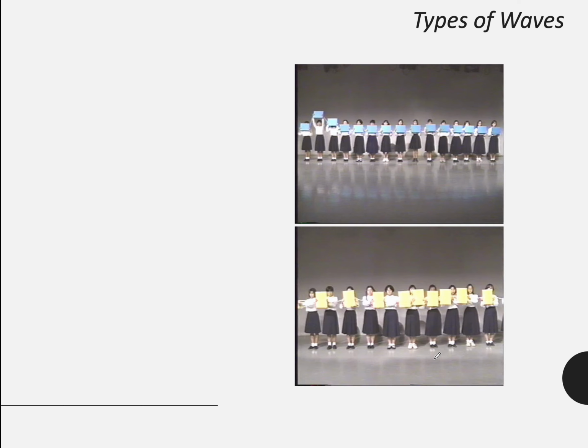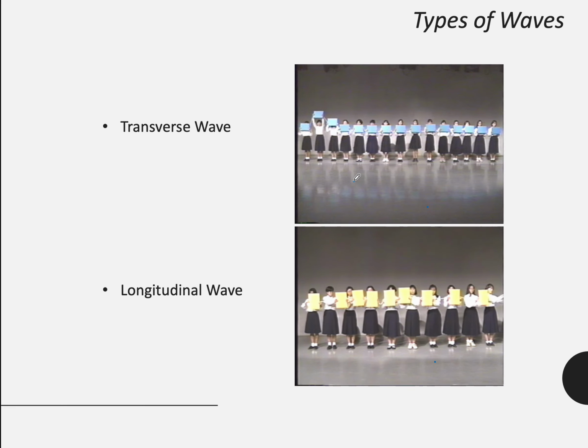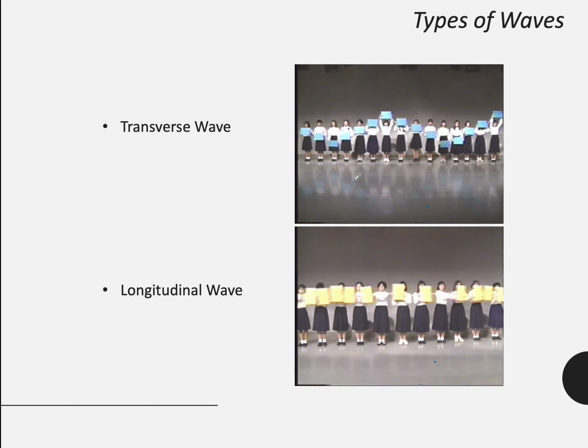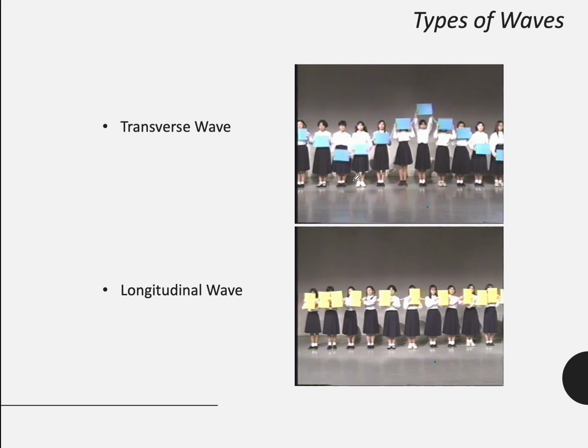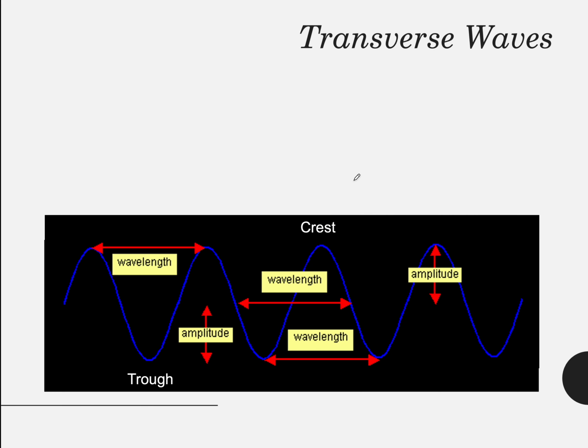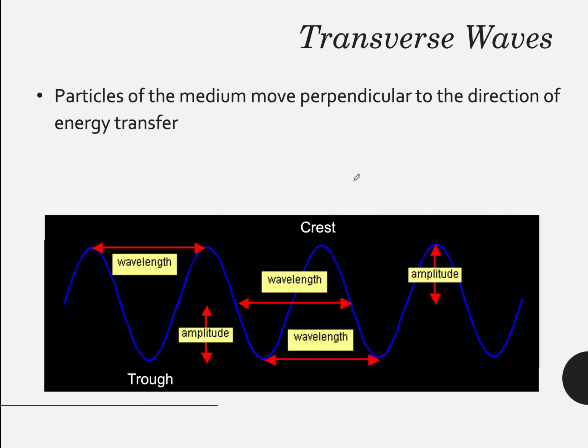I just want to show you this one real quick. I always get a little kick out of this one. If the videos work, I'm having a tough time here. There we go. Here are some physics students demonstrating the two types of waves. Down below, you can see a longitudinal wave, the series of compressions and rarefactions moving along. And at the top, you can see a transverse wave. It always looks so much fun. Every year I try to get some students to reproduce this, and every year it usually is an epic fail. It looks so easy. Trust me, it's not. So a little bit of details, and most of you may know this already, either from math class or some other point.